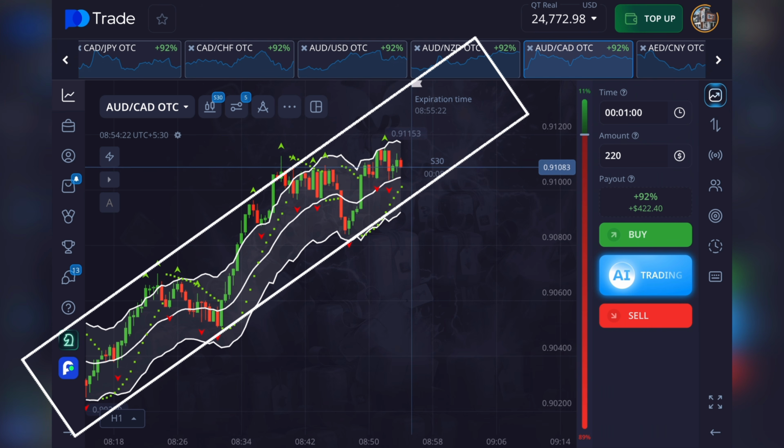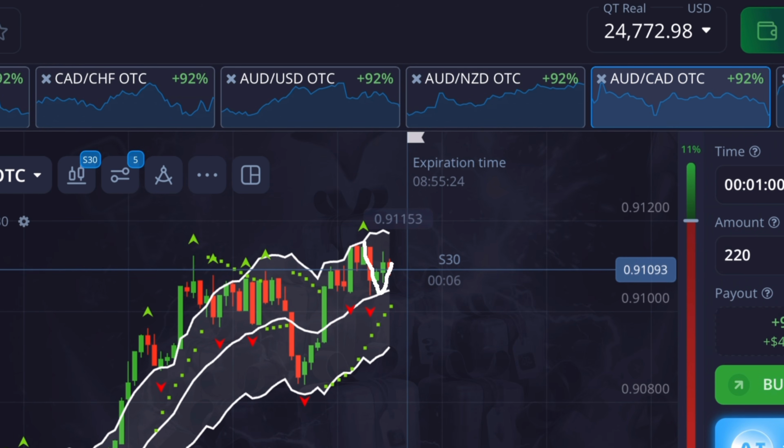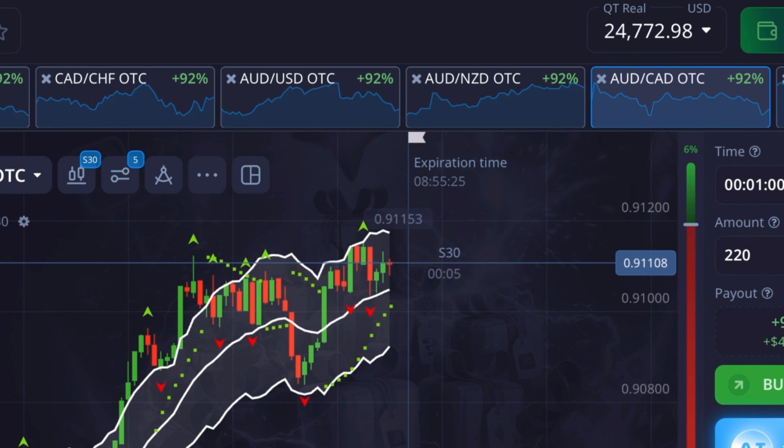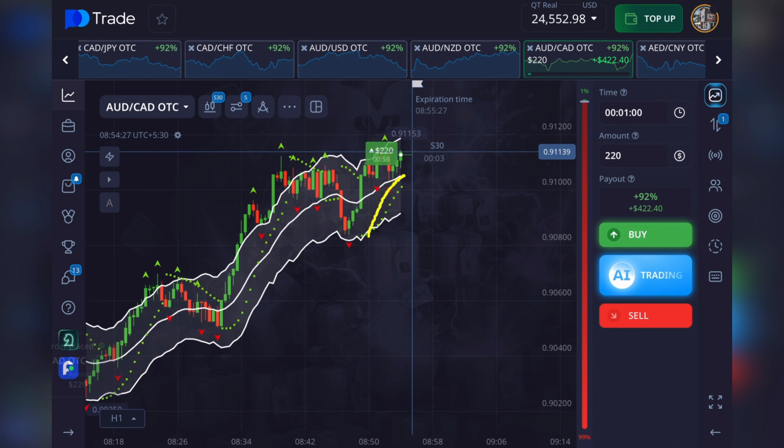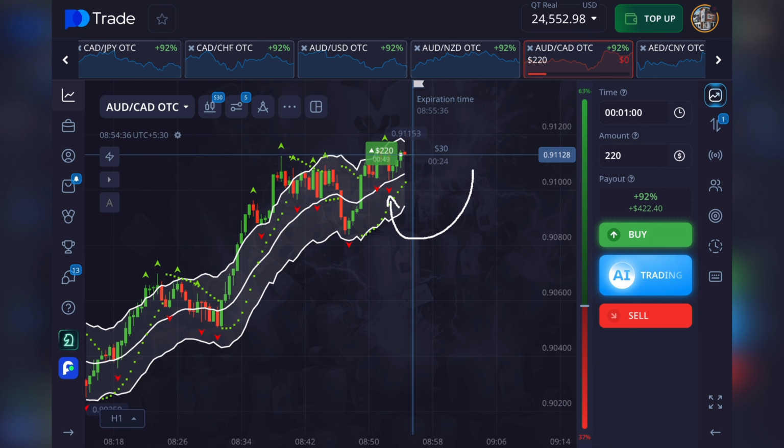Here, the market was already moving in a bullish direction, and after a small pullback, price started moving upward again. The Keltner Channel was still supporting the bullish structure, and price was trading in the upper area of the channel, which showed that buyers were still active. At the same time, the parabolic SAR dots were below the candles, which was giving bullish confirmation. The fractal indicator had already marked the recent turning areas.